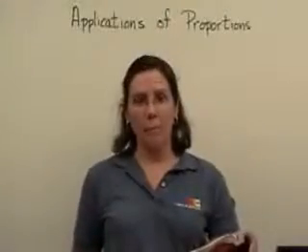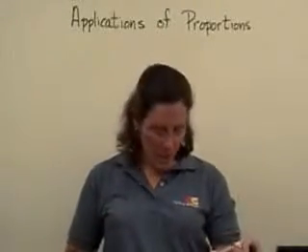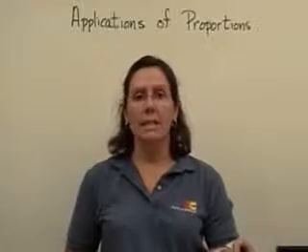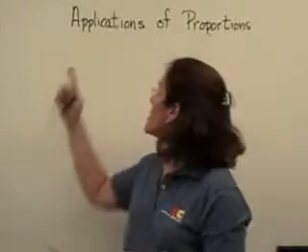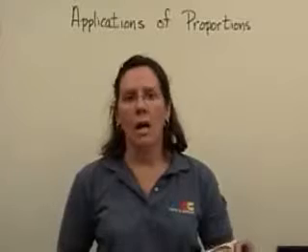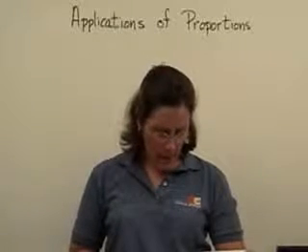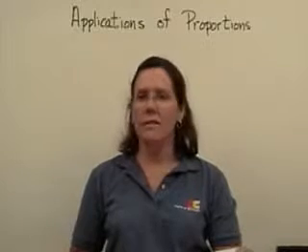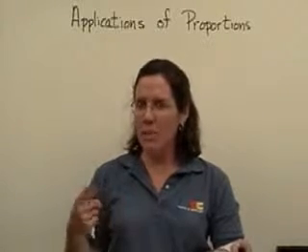A nice example of a problem involving direct proportions is problem number 14 in Chapter 5, Section 6 again. Still, the section titled Applications of Proportions. The problem says, for the first 88 games of the 1998 season, Mark McGwire hit 37 home runs. So we're establishing a pattern or rate here. Assuming that he would continue to hit home runs at the same rate, how many would he be expected to hit in the 162-game Major League season?